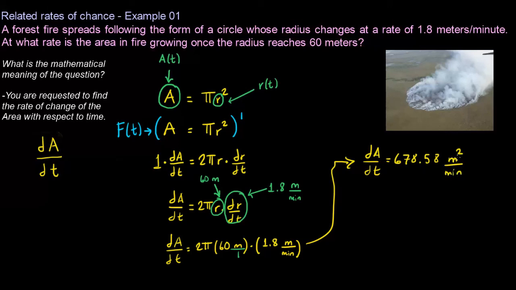Now, as you can see, this makes sense with the question that we have been asked. These meters squared have to be there because we are requested to find a difference of area over a difference in time. So our units make sense, and this is actually the final result. So I'm just going to sign here, this is the final result, and this is in terms of trying to explain this in the given context. Taking this out of the mathematics, it would be how much the area of this forest fire is growing with respect to time once the radius reaches the value of 60 meters. So how fast it is growing with respect to time once the radius reaches the value of 60 meters. Well, basically that would be it.